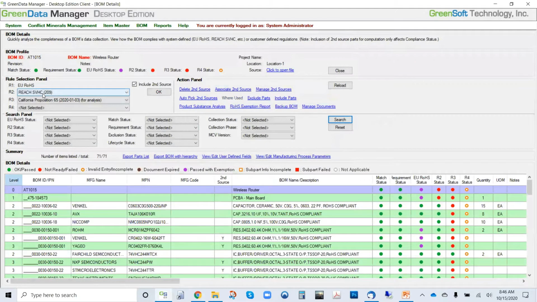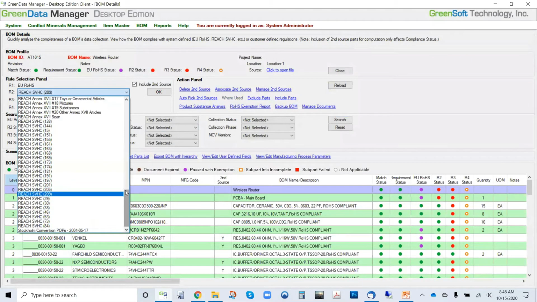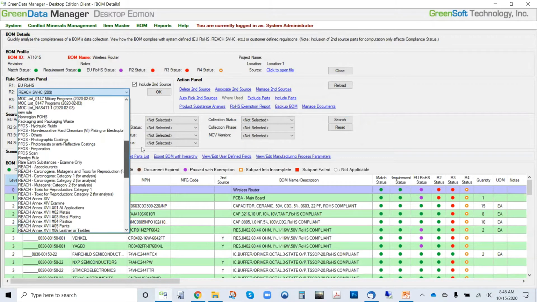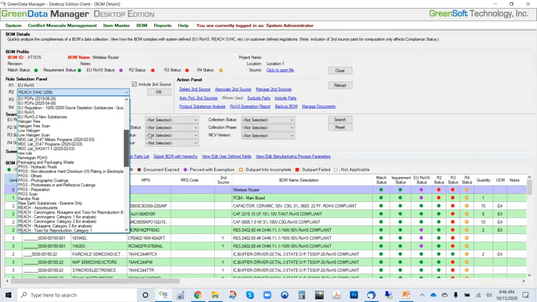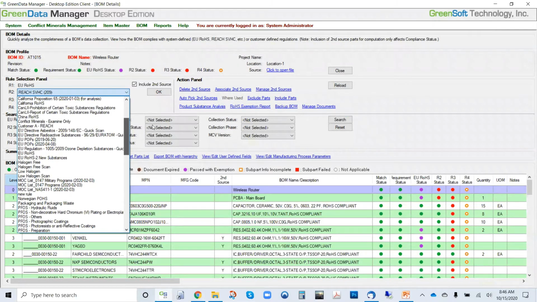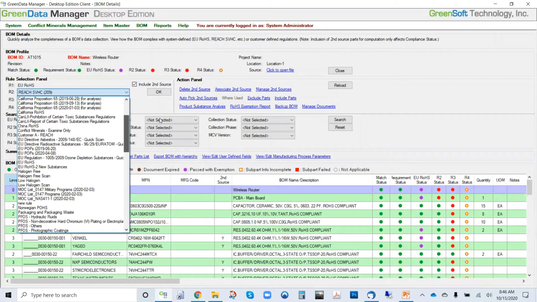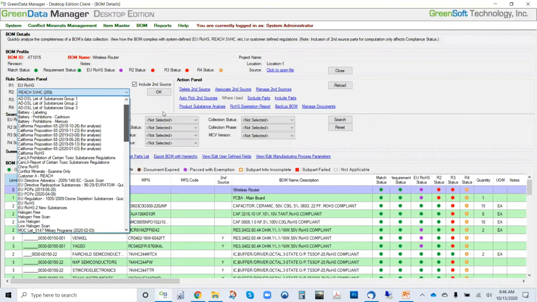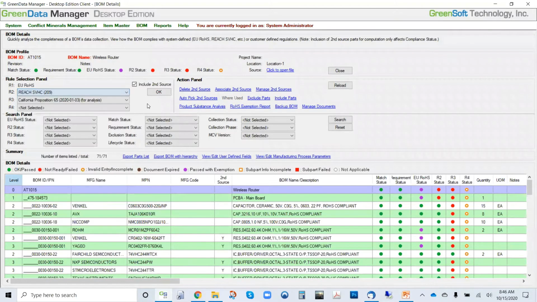I could look at it from a REACH perspective, a RoHS perspective, Annex 17, Annex 14. I could look at CMR substances per MDR rules, PFAS. We have halogen-free, low halogen, POPs, ODS, California RoHS, China RoHS, California Prop 65, et cetera, et cetera. It goes on. And you can also create your own custom requirements for customers and things like that. Again, not going to go into that in detail, but that's the kind of level of information that I'm able to derive on my products because I have the software.